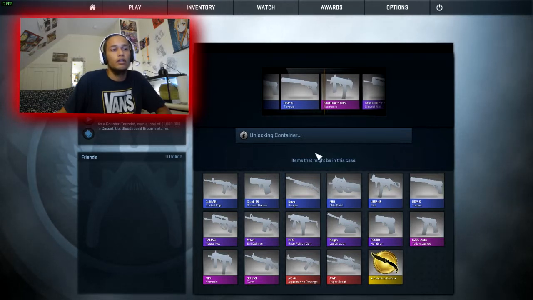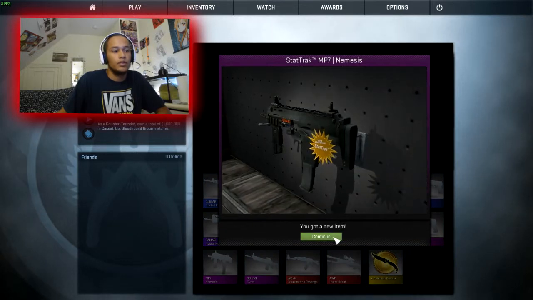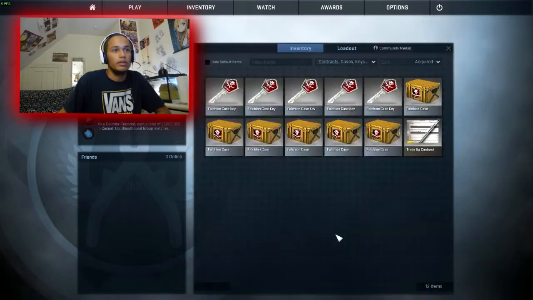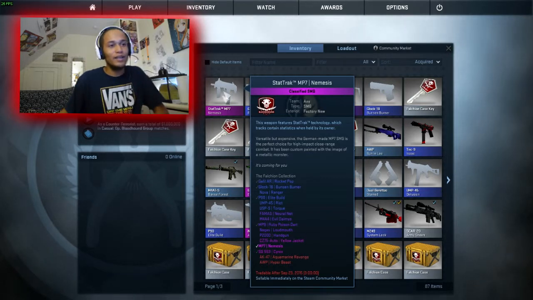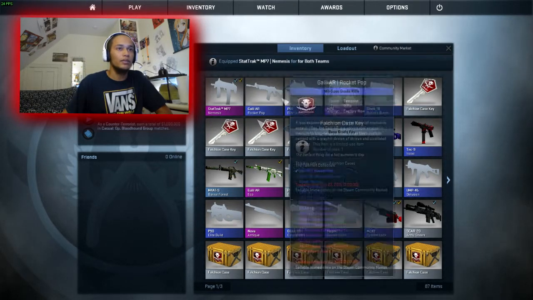How much is a StatTrak Nemesis? Hope this is factory new. Wow. That looks really nice. Whoa. What? No way. It's factory new. Sweet. I'm gonna equip that. Looks beautiful.